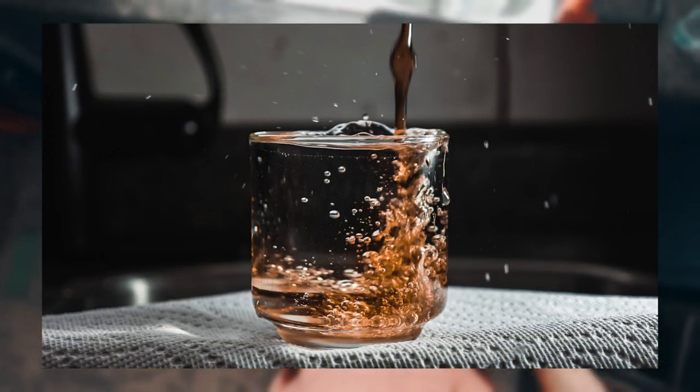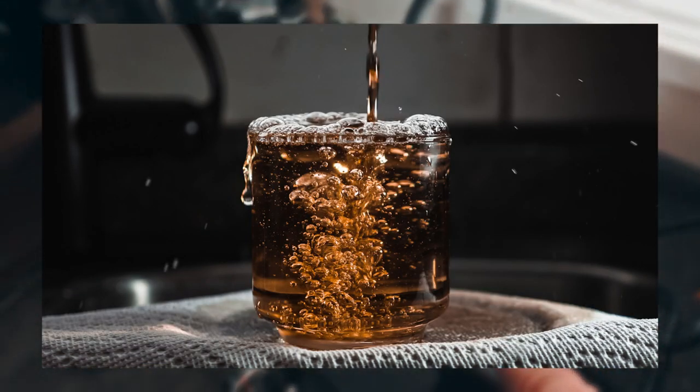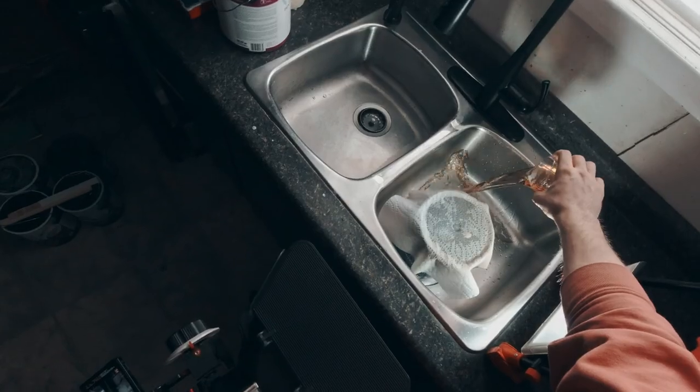Now, there actually is a little bit of motion blur even at 5/100ths of a second. So if I were to bump this up to like 1,000th of a second, it'd probably be a lot better.